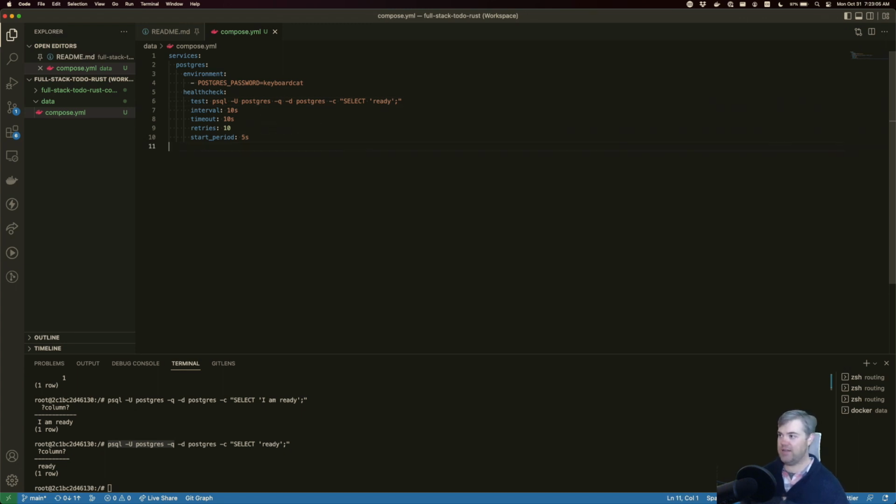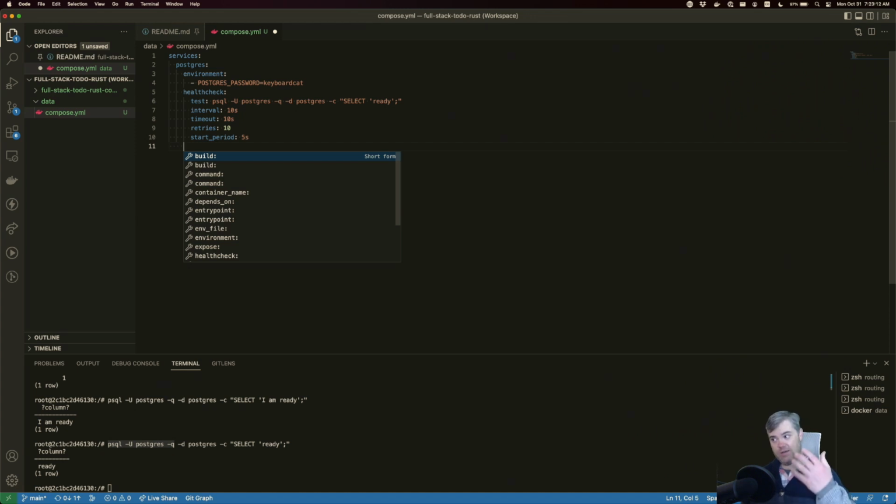This is great as a health check. I like using them because you can do things when starting things up to say, hey, wait until this thing is healthy, which is a way to actually wait for the database to start up as opposed to just trying to set a sleep time or something else.